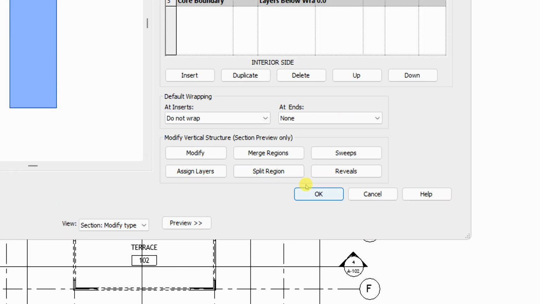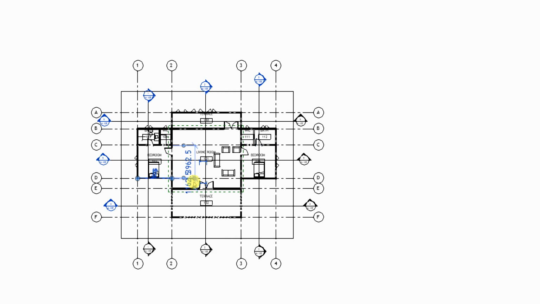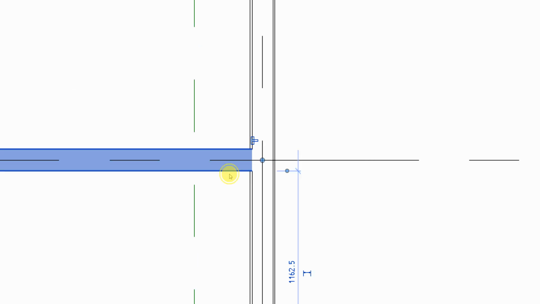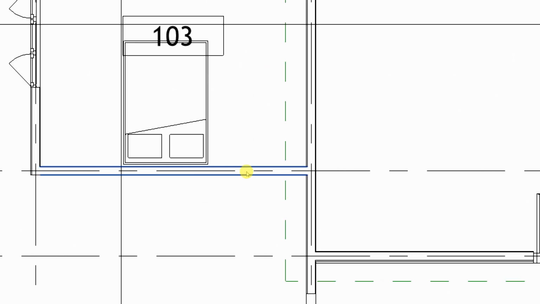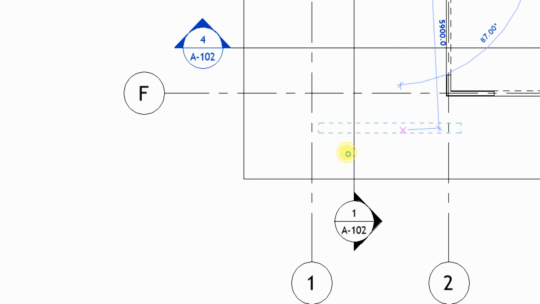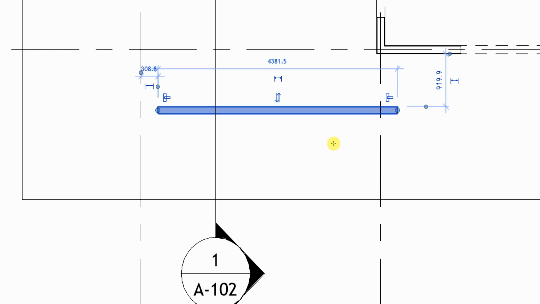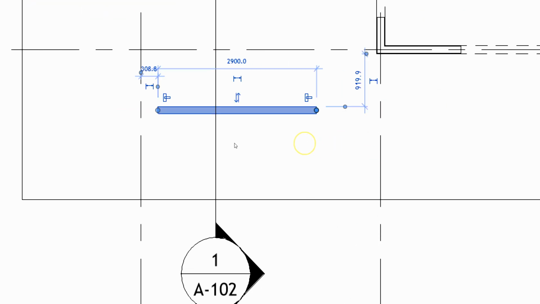When I'm finished, I go okay. Then go okay. So what I've done is that this wall that I have created here now is a foundation wall, external. Now, let me copy it here. CO, copy. And bring it down here to the side so you guys can appreciate it. Let me put it here. So this wall here, anytime I select it, it is a foundation wall 125 mm thickness, and it will only serve that purpose.